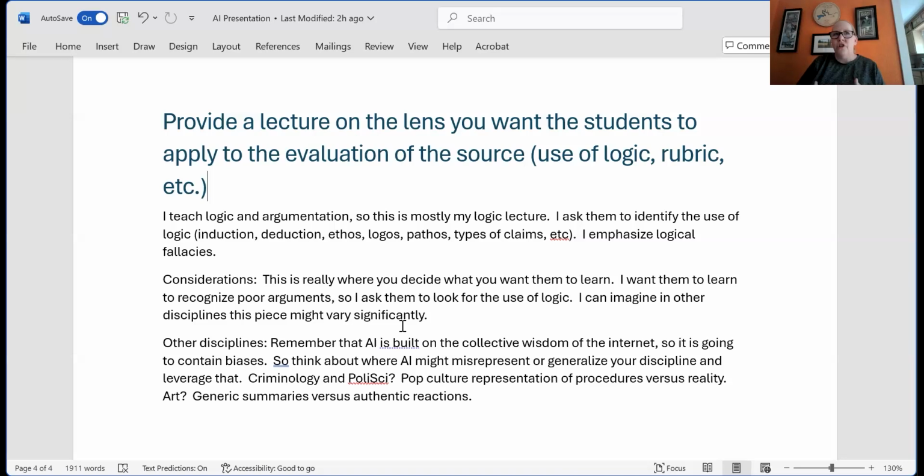Art, you're going to get incredibly generic summaries of what a piece of artwork looks like, or just a history. And so wherever the internet is weak, that is where AI is likely to be weak. And so whatever content that you want to give to your students that shows a division between the internet and what you want them to learn that's a little bit above and beyond, that's the thing that you might want to target. But I do think it's extremely useful to have them analyze an essay or whatever they produce for poor arguments and poor representations of your discipline.